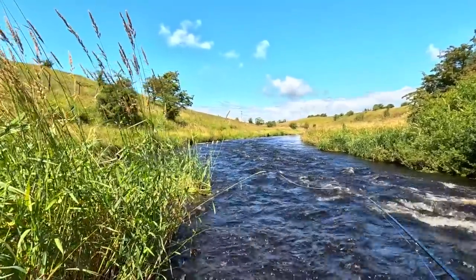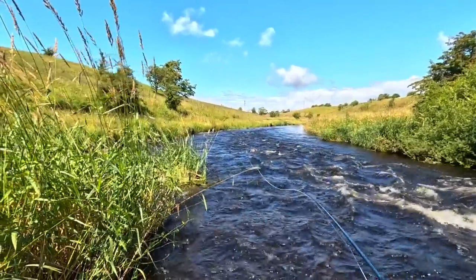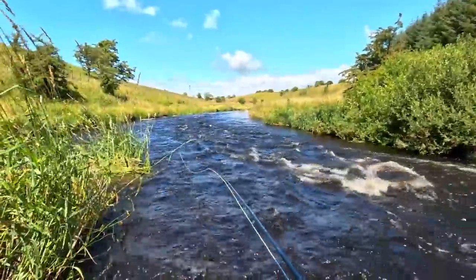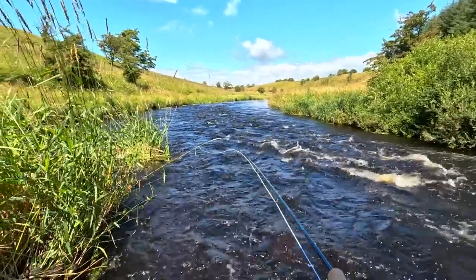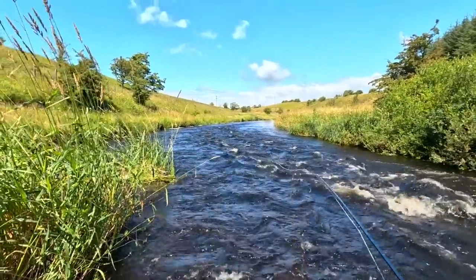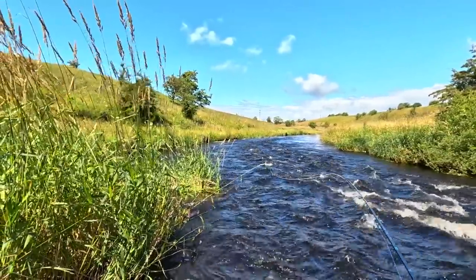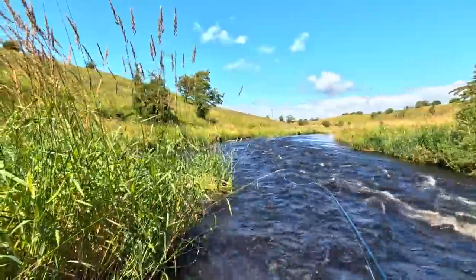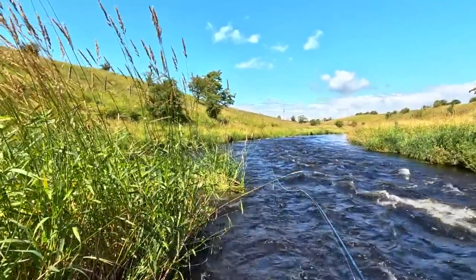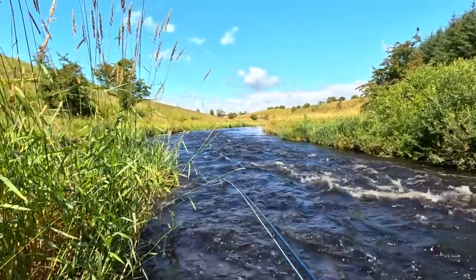This is one of the best known salmon pools in this stretch. And the River Doon, if you know the River Doon, a lot of people have heard of the Thorn Tree. There's the stream below it again. I've had many a fish in this pool. So I'm just going to fish. Step and cast and work my way through.